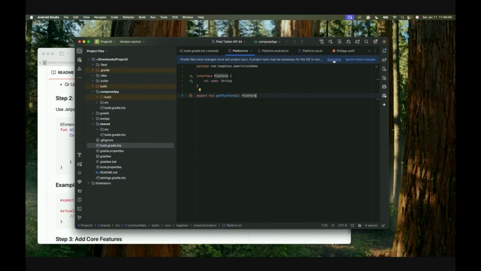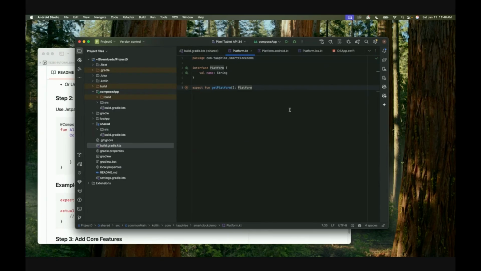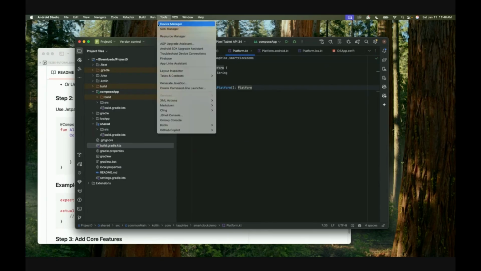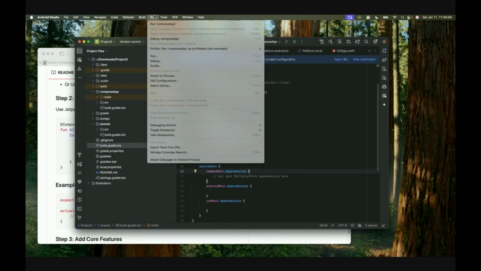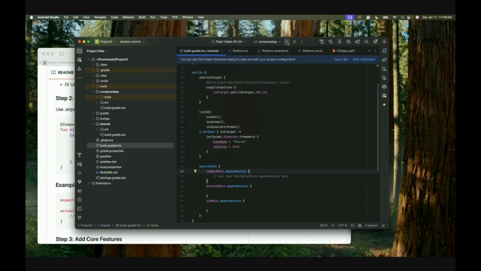All right, let me just sync it. That's probably why I couldn't import the libraries. Here we go. Yep. So now if I go here, let's run it.